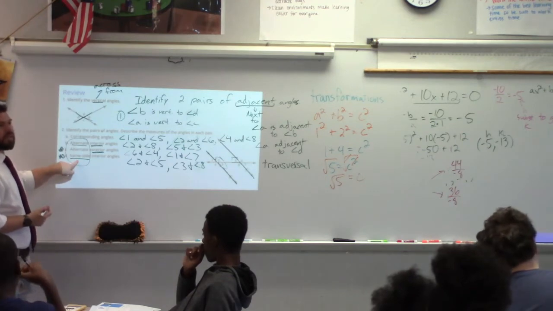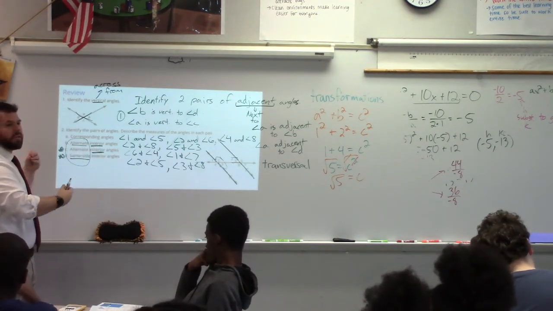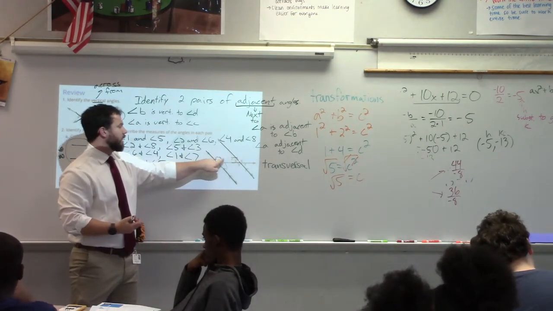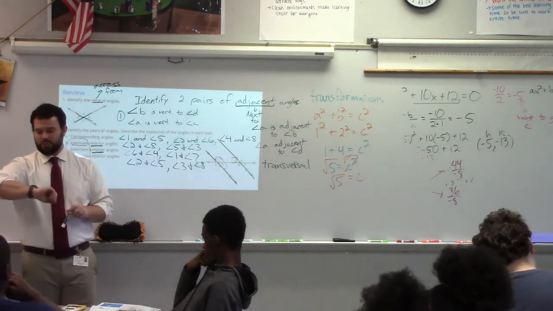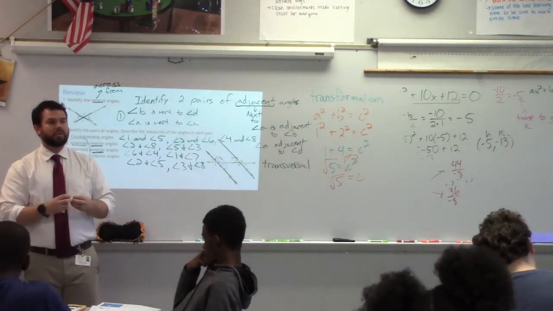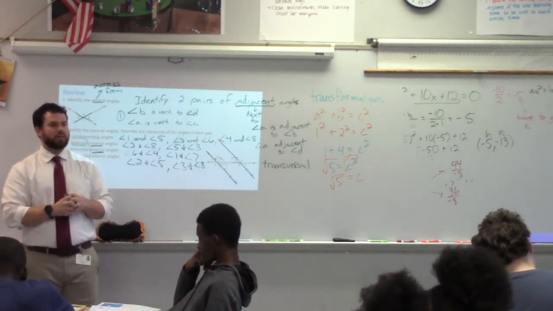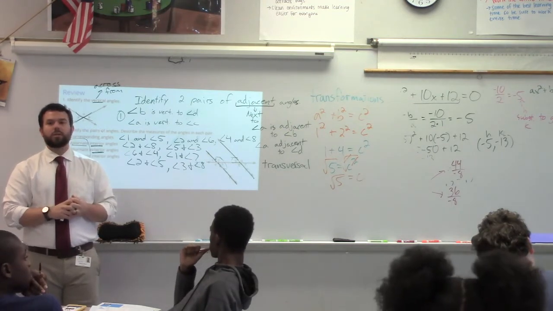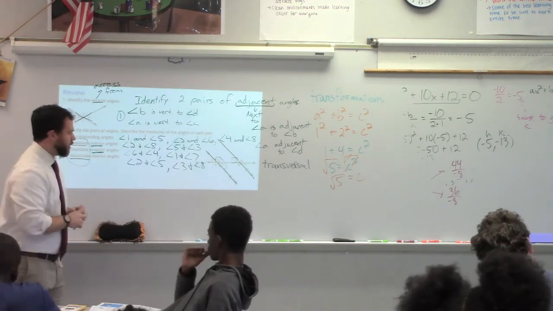Alternate and same side are in reference to the transversal. Is it on the alternating sides of the transversal, or are they on the same side of the transversal? Okay, now I do want to point this out before we continue from here. Does anyone know the most accurate language we could use for angles 2 and 3? They are, say it again, Barely. 2 and 3 are adjacent to each other, right? They are adjacent to each other.